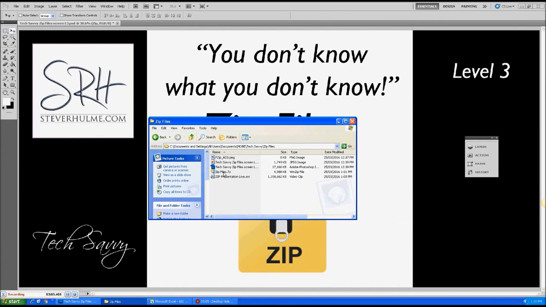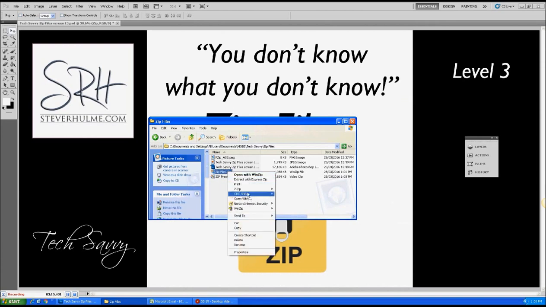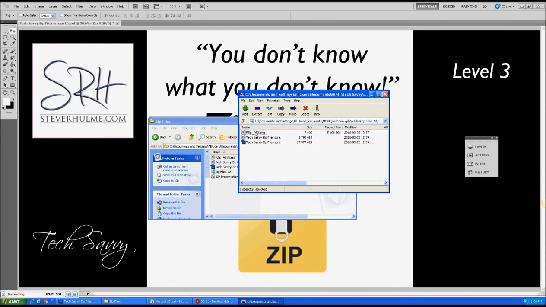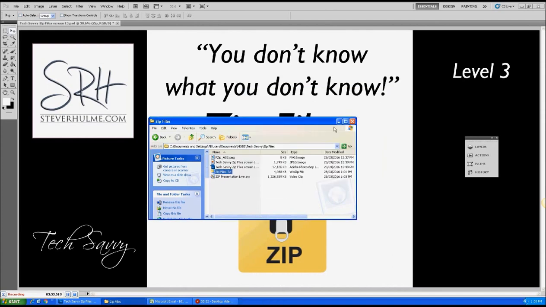However, there are lots of other programs out there, and you can see here I use 7-zip. It's all free, no license. So I right click, I find my 7-zip in my list, and I can open the archive. That shows me what's in there. I can drag each one out individually if I want. I can add to it. I could drag my presentation in there if I wanted to, and lots of other things.